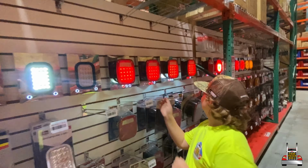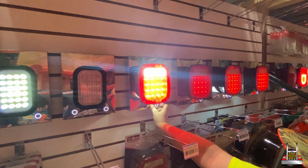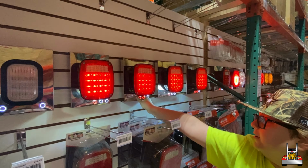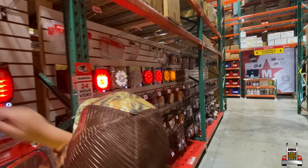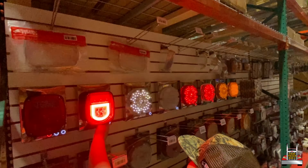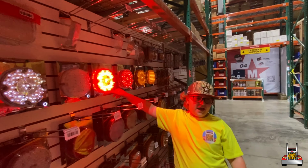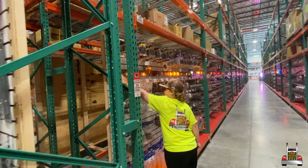What do you got here? Three buttons? What does that do? I think this, yeah, the brake. Yep. The reverse. Oh, nice. And the brake and reverse. It's great that you get to see the whole setup. I guess you got to see exactly how it looks before you hardwire it in. Yeah, brake and reverse. Nice. Again, how about these round ones on the end? What's going on here? Brake. Yep. Brake again, reverse. That's pretty good. This is going to be bright. Woo! It wasn't too bad. Okay, these aren't that bad. More buttons. You know I gotta push every single one. I'm sure you do. Wow.